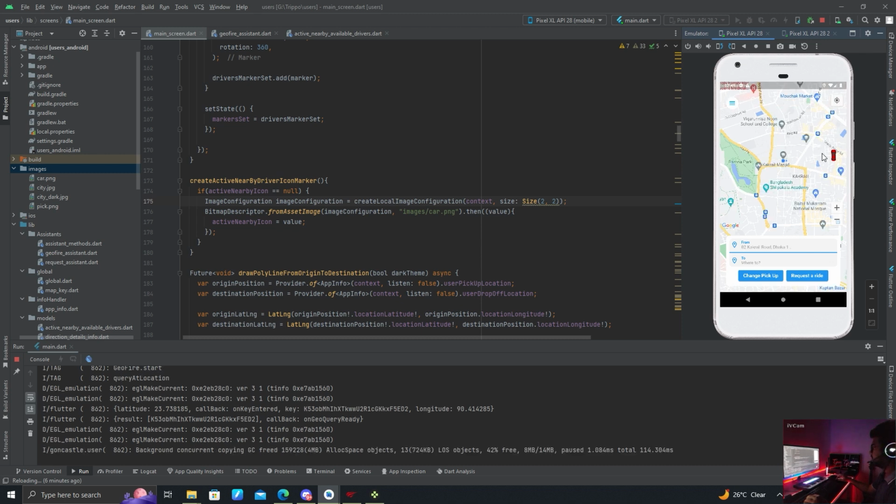And now we can see a car. See, here it shows a car. That's our driver.